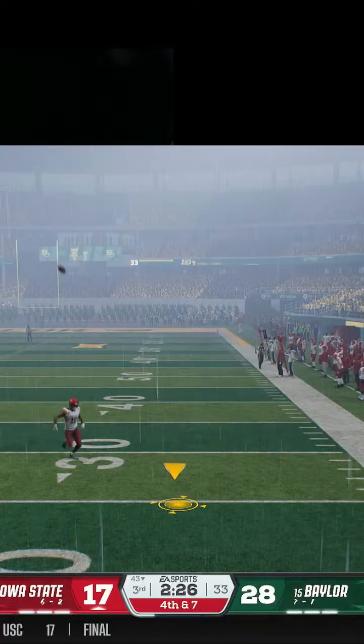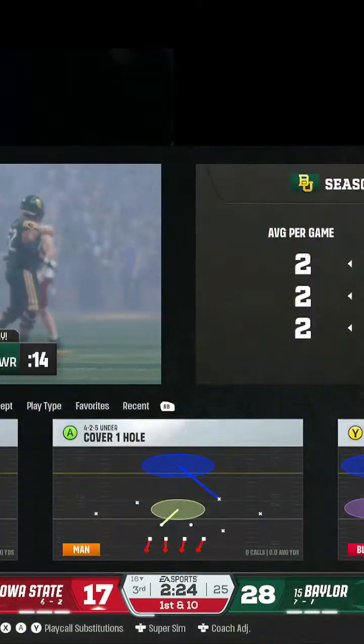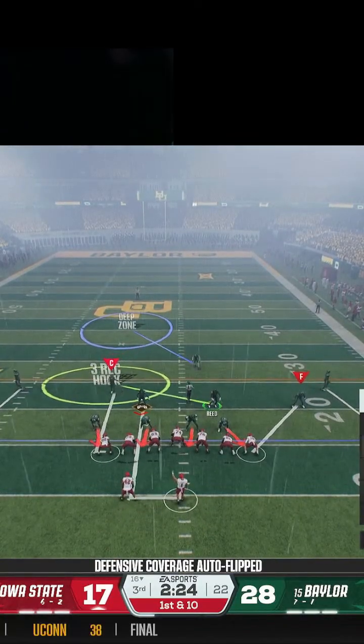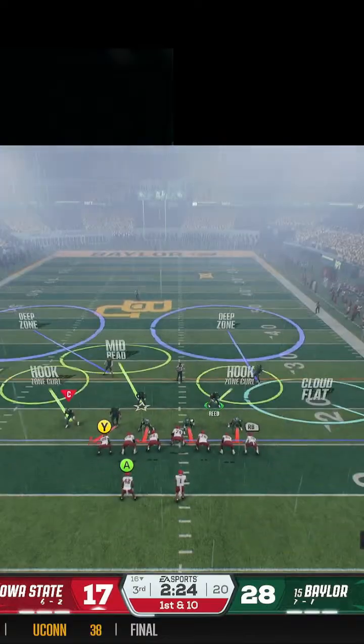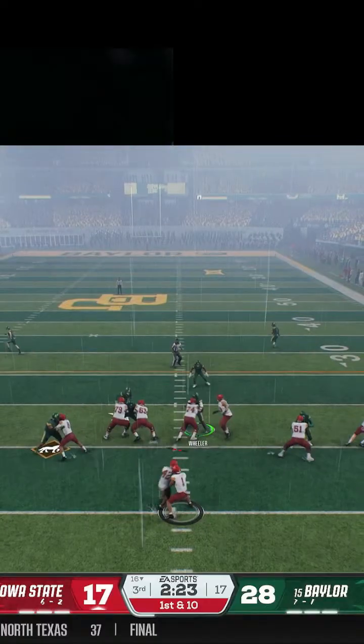The punters have had the day off up to this point, first one of the game. And nobody able to field that punt as it rolls out of bounds. Let's see what the Cyclones offense has dialed up for this drive. They just didn't quite find the rhythm on that last drive, Jesse. They had to punt it.